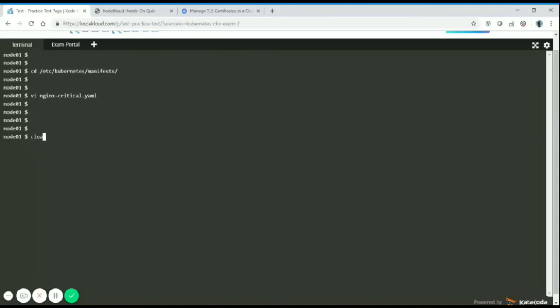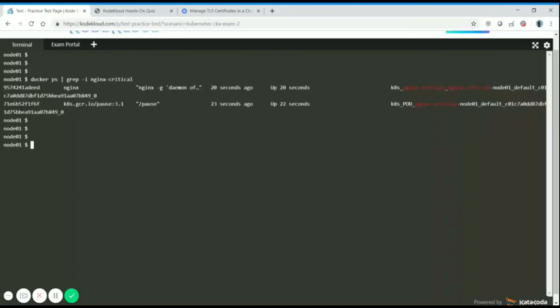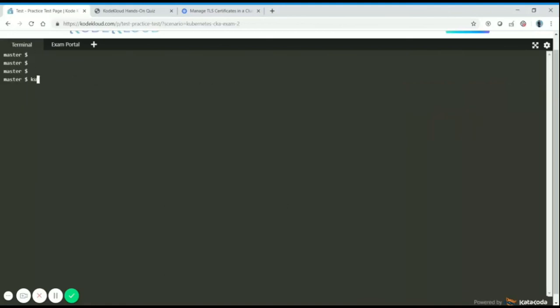So it should take care of creating this automatically. We can check with Docker. You can see that there is one that is running on this node already. That's up. So let's go back to the master node so that we can run kubectl to check the status.